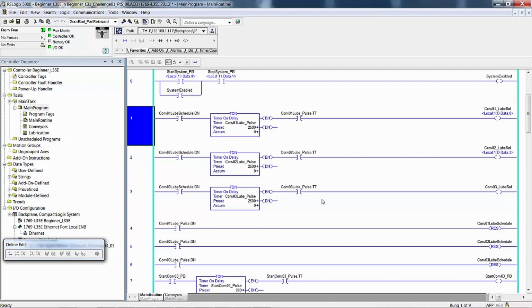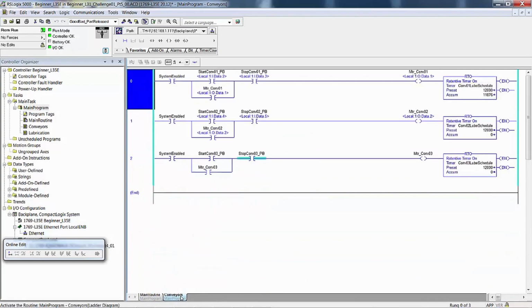And open the conveyors routine, stop system push button in the on state, toggle start system button on. Well, this is in the main routine, not in the conveyors routine. And we already have conveyors open. But in the main routine, input 1 has to be on. Okay, that's the stop push button. And then in the conveyors routine, we need 3 on and we need 5 on, because those are the stop buttons. Okay, so we need to set this up like it would be if we were using normally closed push buttons.